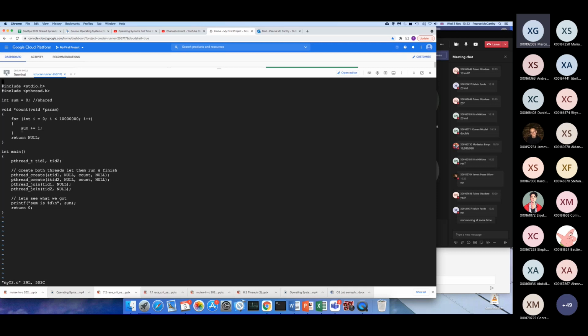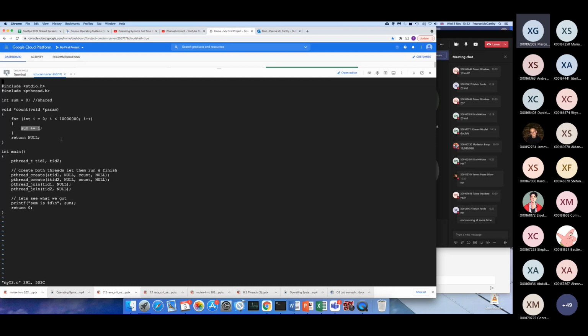But here's the problem. The two of them are basically milling along at top speed, trying to run that line of code. They're flying around that little loop 10 million times, trying to add one to sum. Well, why wouldn't that work? That's one line of code. Surely that should work. And the reason why it doesn't work is that isn't actually one line of code. That is approximately 3 lines of code in assembler code.